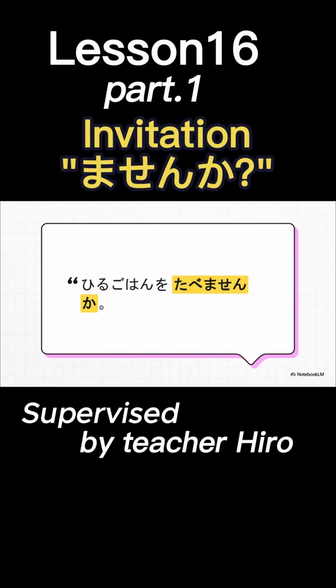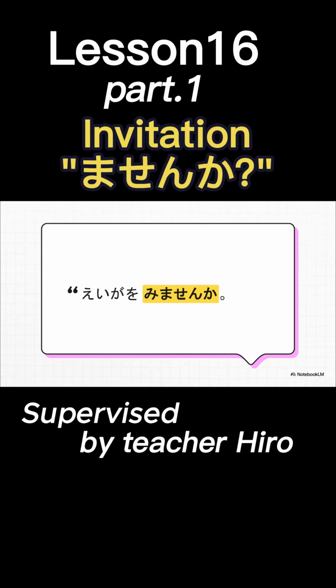Okay, let's take our first example. We're going to use the verb to eat, which is tabemasu. So we take the stem, which is tabe, and we add our magic ending, hiru gohan o tabemasen ka. And there you have it, a perfect, natural-sounding invitation for lunch. All right, next up, let's try another super common verb, shimasu, which means to do, or in this case, to play. The stem is just shi. So if you want to suggest a game of tennis, you just say, tennisu o shimasen ka. See how simple that is?